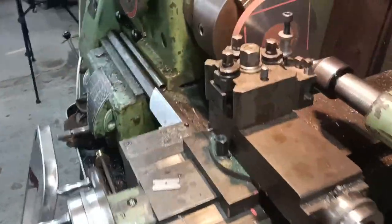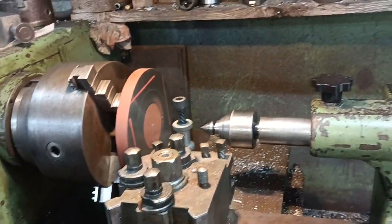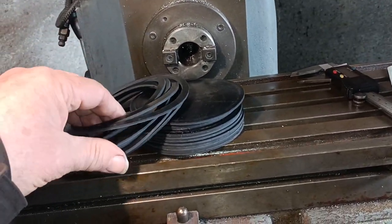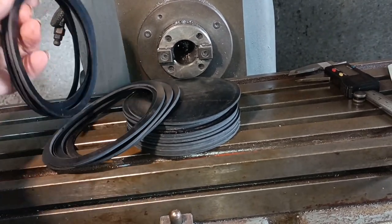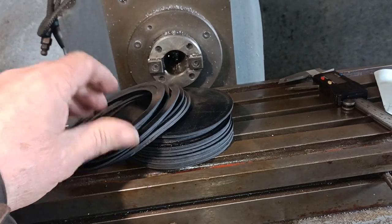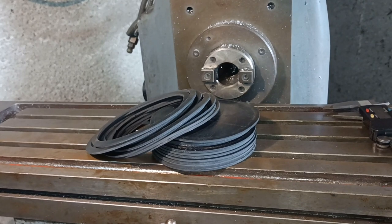It's a good setup. Anyway, there's my faceplate with the marks on it. I will decide what I'm going to do with this. I might see if I can sell a few. There's going to be other people that need these gaskets for the Ford filters. I'm not talking about sending them internationally. I'm talking about just selling them to friends here in the UK.